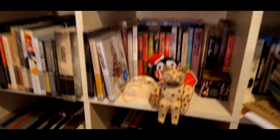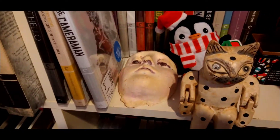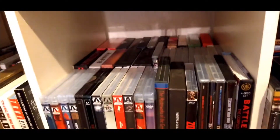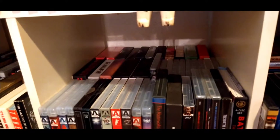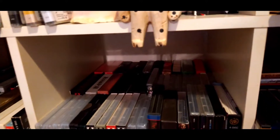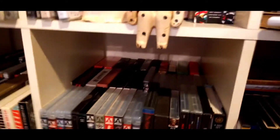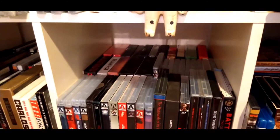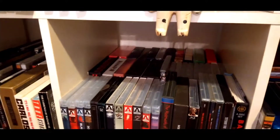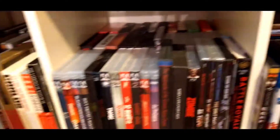Below that, there's the penguin and the cat and the creepy face — I don't know where this came from. So we have our Arrow collection, and with Arrow, just because of the width and the breadth and their subject matter, I find it easier to organize just by the format of the releases themselves. So we've got digi-packs or their equivalents in the back, and just their regular slipcases up here in the front.